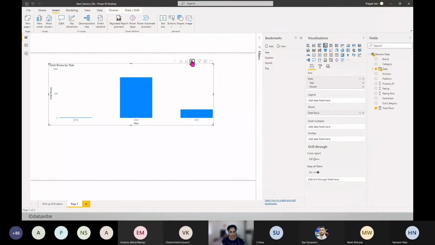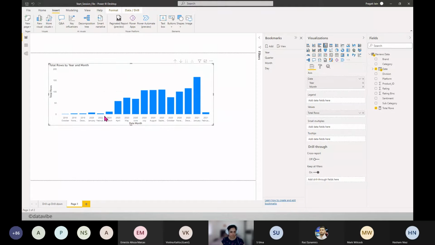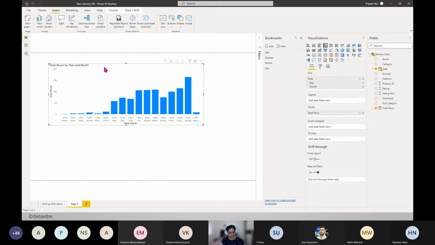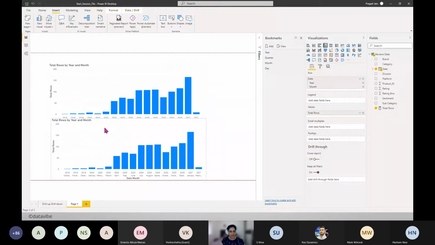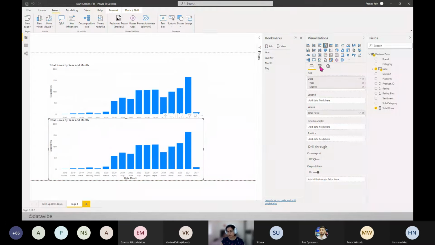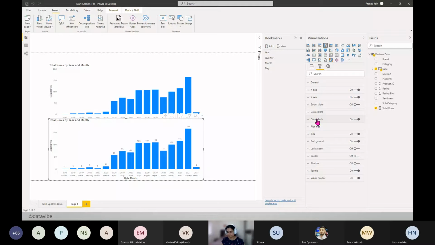And just to show that, we can take it to the lowest level. So it shows the data at month and year level. Now, suppose I have another chart, so I'll just copy paste it rather than creating the other one. And in this chart, I just want to keep my labels on.